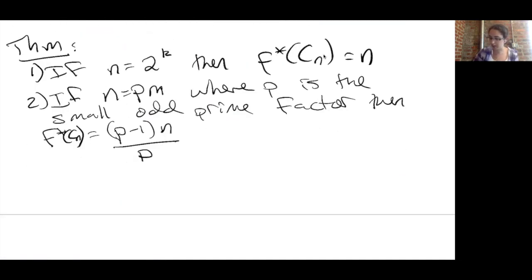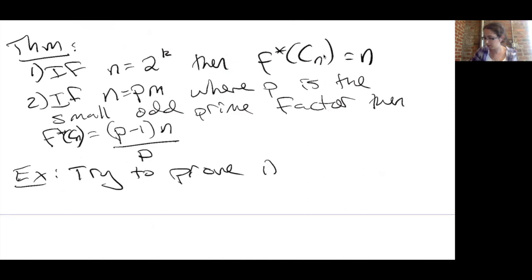So another exercise: this theorem has been proved, but it's a really great idea when you're starting a new project to go through the results that are known and get a feeling for how they were proved and try to do it on your own. So try to prove 1, and I'll give you a hint, via induction. Think about what you want to induct on and try to prove that first statement about these cycles whose length is a power of 2 via induction.